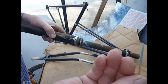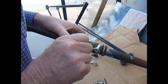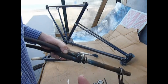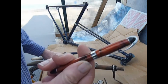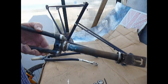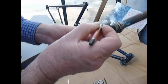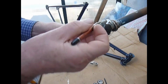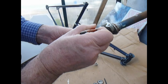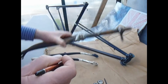Then I thought I'd use a cocktail stick. Again, fantastic. Little blob of paint, dropped it on there, worked it round. It was all right, but very erratic in how thick it was. Took the point off. Then I robbed my wife's office, my lovely wife Pamela, and found this little pen. Used it as an inkwell pen. Did a few tests, and basically I found a nice big blob on there, dropped it on the actual lining part, and it just flowed a little bit, then I worked it round with the back of the nib, pressing the back of the edge, and I was surprised how quick it worked.